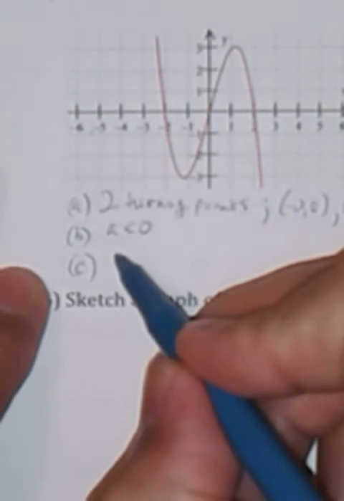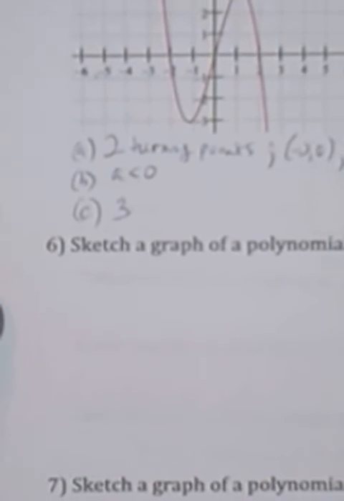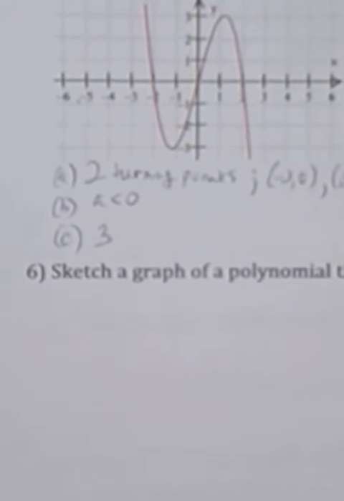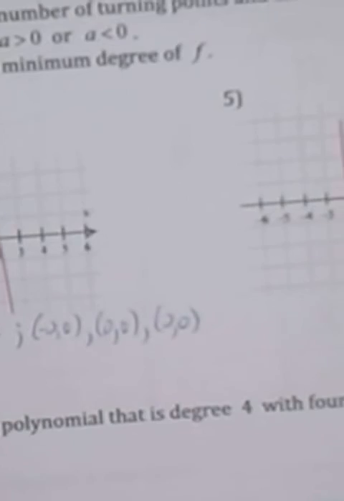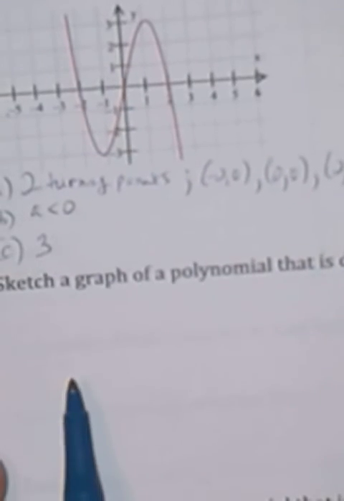Oops, yeah, the degrees over here are turning points. So if you have a degree 2, turning points is 1, and backwards, right? If you have 1 turning point, that's degree 2, 2 turning points, that's degree 3, 3 turning points, that's degree 4, at least, right? It could be more. So I have here 2 turning points, so the minimum degree would be 3. Okay? All right, and you will do number 5. Let's do number 6, and then we'll leave 7 and 8 for class.